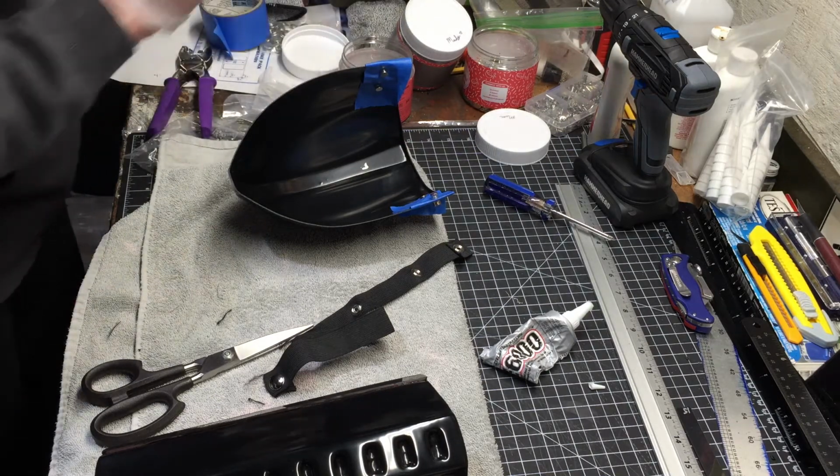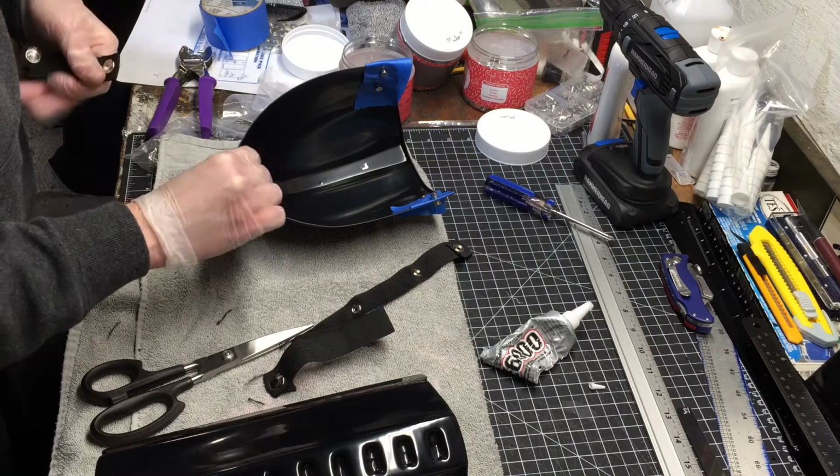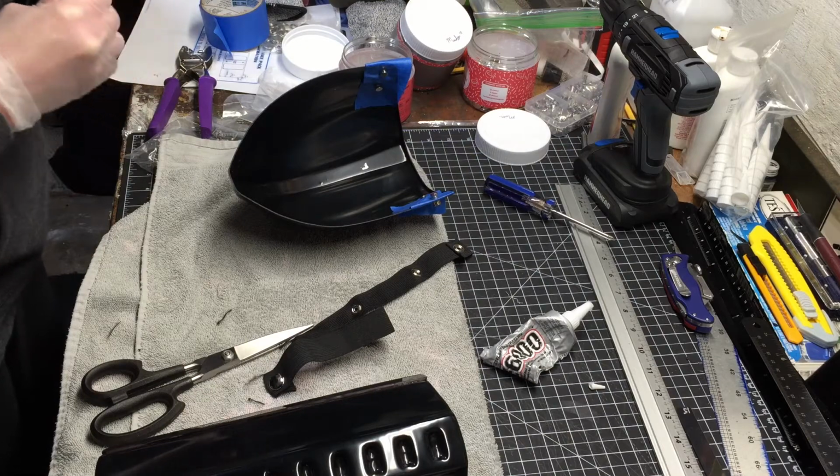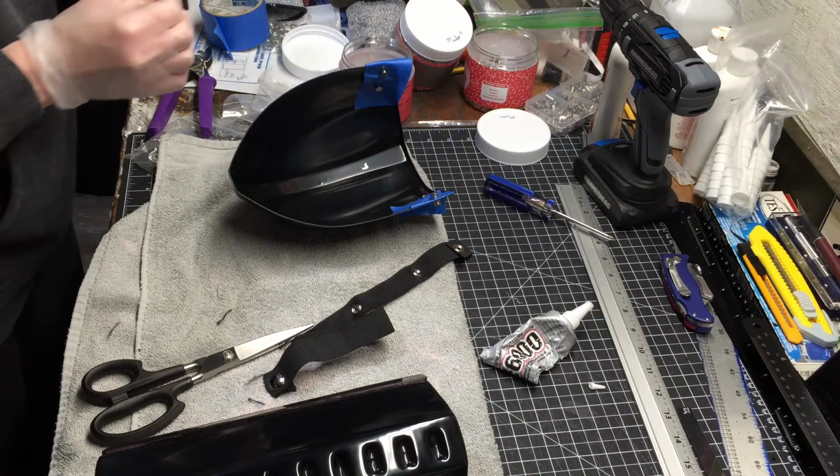Snap and just test this, making doubly sure, because this one's a critical joint. I want to make sure the snap is good. Okay, that's a very good one. Okay, good.